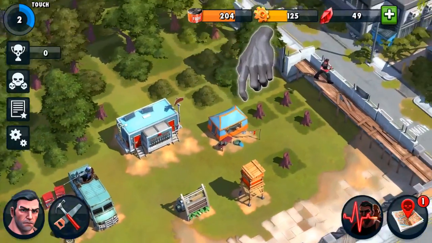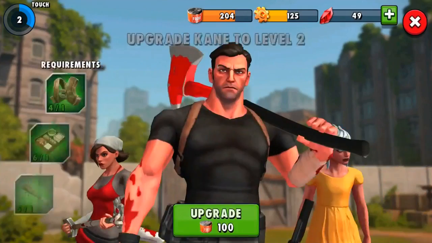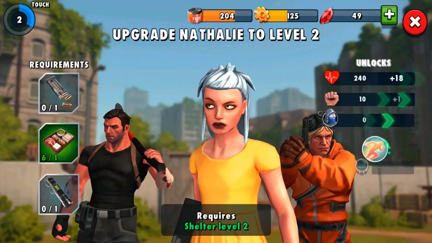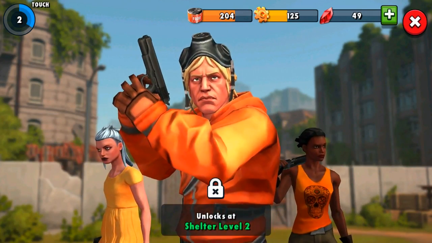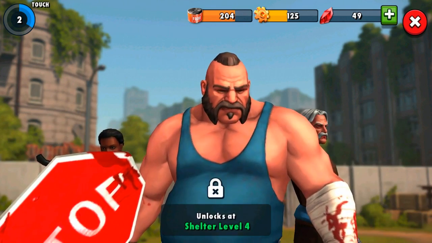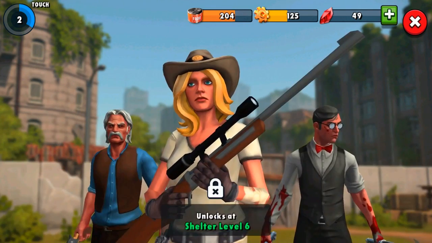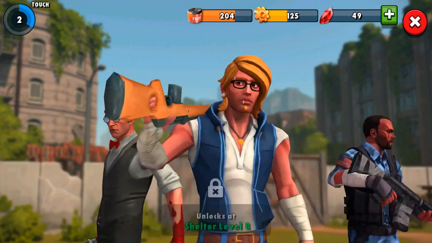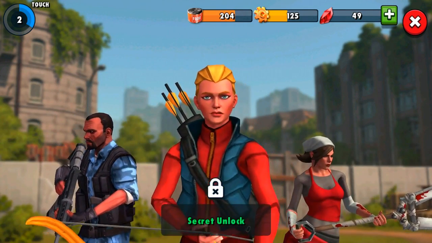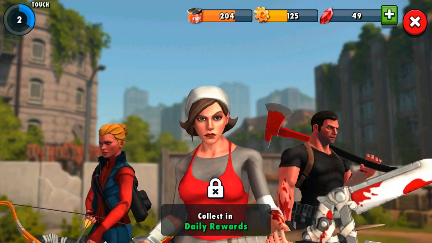Click on there. And... aha, this is where we can upgrade our characters. So, at present moment, we've got a fair few. These guys are not unlockable later on. Okay, that's a fair few chaps and chapesses. So that was 6, 7, 8, good grief, 9, and that's a secret unlock, and that's a day reward. Okay, so let's upgrade him.